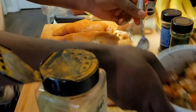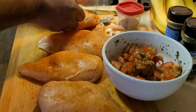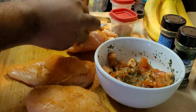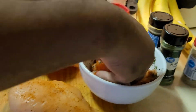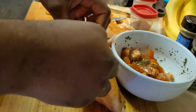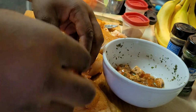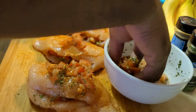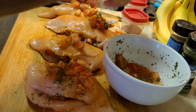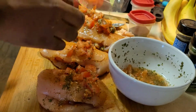Now we're gonna take our tomatoes that we seasoned up earlier. Good job. And we're gonna stuff them right inside of there. All up in there. And with the tomatoes that's left, we're going on top. Just a little pile. You ain't got to try to cover the whole thing. That's right on top. Gonna pause for a second, get ready for the next step, and be right back.